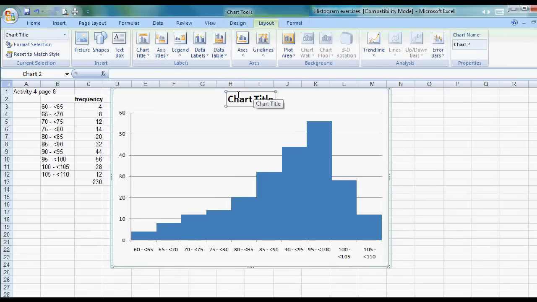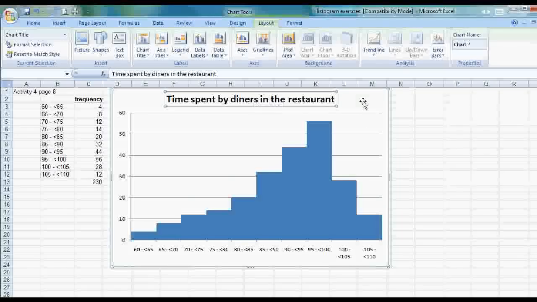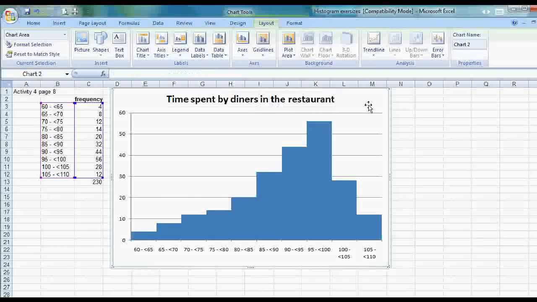if we now just type in our chart title, I'll use the semester 1 example of diners in a busy restaurant. If I type in my title and press enter, it will then place the title in the correct place.